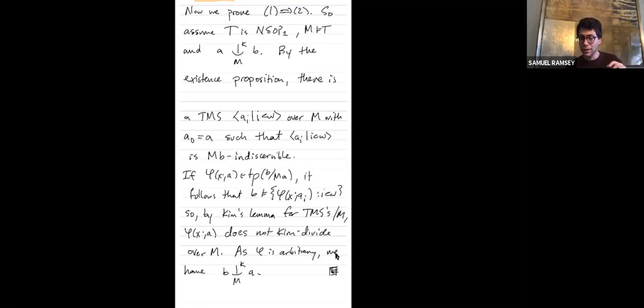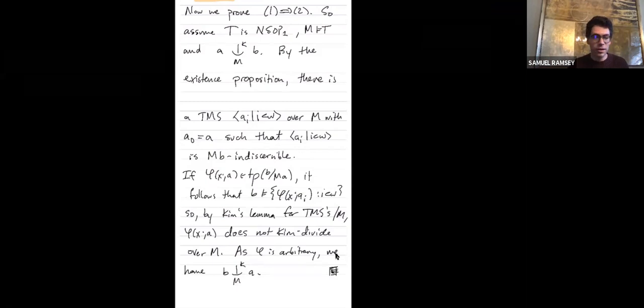So if you have something which is in the type of BA, then it's going to be in the type of BA1 and BA2 and BA3 and BA4. So B realizes all of those formulas. And by Kim's lemma, that means that it can't Kim divide, because if it did, then that would have to be inconsistent and then it couldn't be realized. But that was any formula at all. So that means that B is Kim independent with A over M, and Kim independence is symmetric. So we did it.